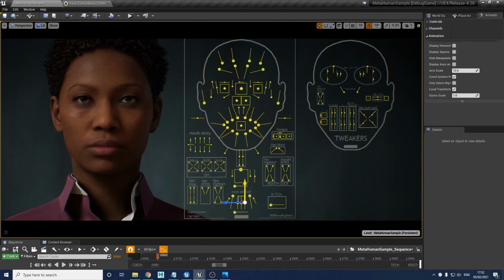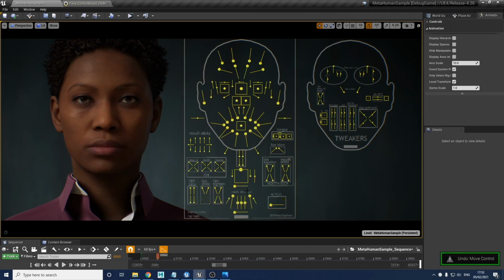In that same vein, the throat up down control. This is a female character, so the Adam's apple is not as pronounced, but this is basically the Adam's apple control. Moving that up and down, which we do a lot for speech. It's usually pitch orientated. When we talk high, the throat will go up. Talk low, it kind of comes down.